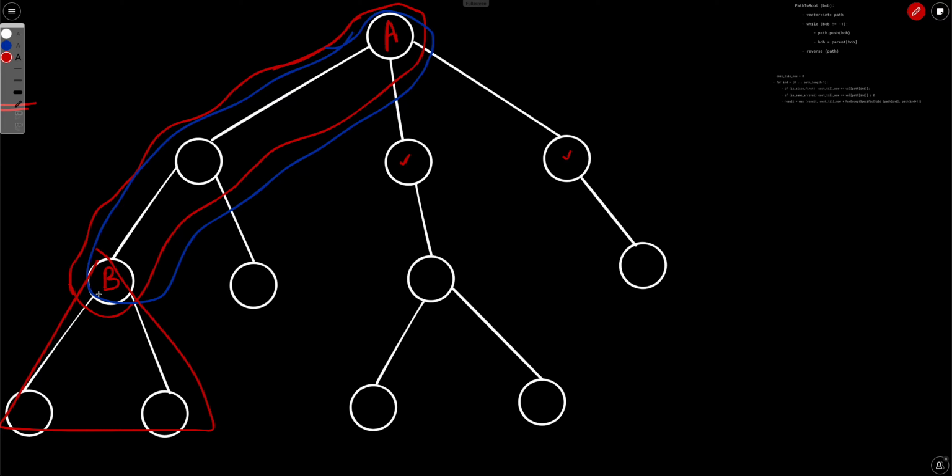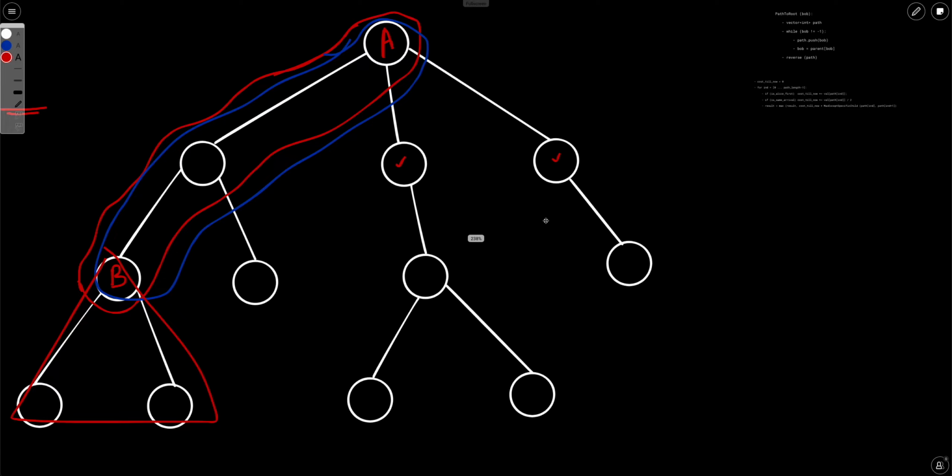What we have said is, because Bob has a single path and we have to calculate the optimal choice for Alice, Alice can share some nodes with Bob. Now how many nodes can Alice share with Bob? 1, 2, 3, 4, up to the number of nodes that Bob covers. If we consider all these cases one by one, we will be able to find the cost for each of these possibilities, and then we can just take the maximum across all of them.